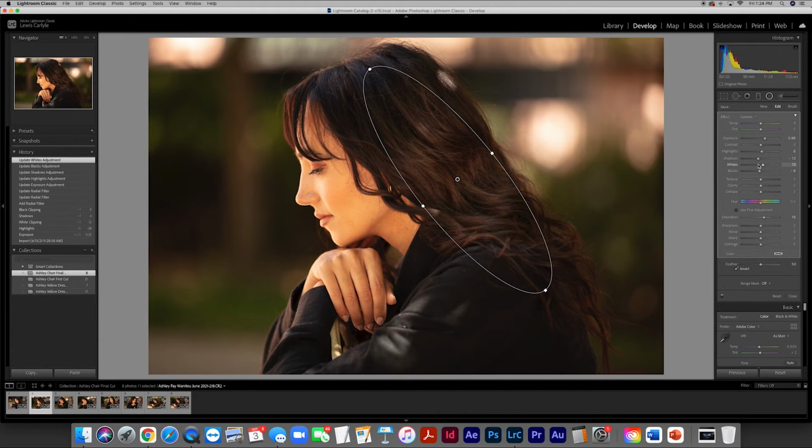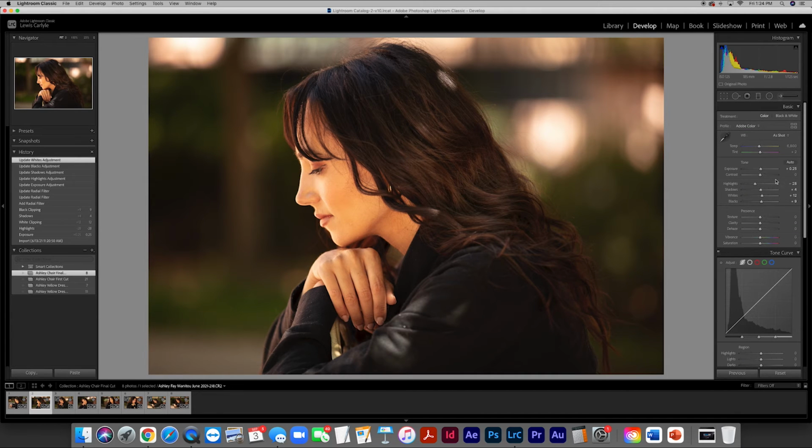So what we're doing is we're boosting the highlights in her hair and we're darkening the shadows to build a little bit of contrast there. I think that looks pretty nice. All right, so let's close this filter back up. She does look a little orange to me, so I'm gonna knock a few points down on our color temperature, and that's gonna bring her skin tones back to a more manageable level.